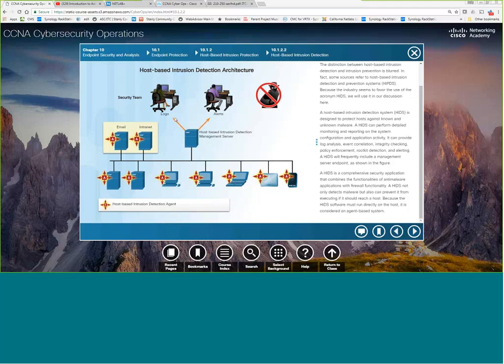If you have host-based intrusion detection, it actually sees the information before it's encrypted and after it is decrypted. So it makes it easier for you to see that. Now, again, next generation firewalls actually have the ability to do SSL decryption. But that gets into some issues too, because, you know, what happens there.